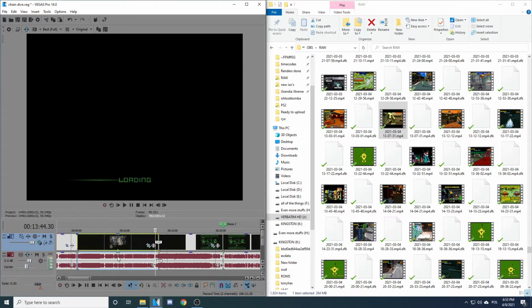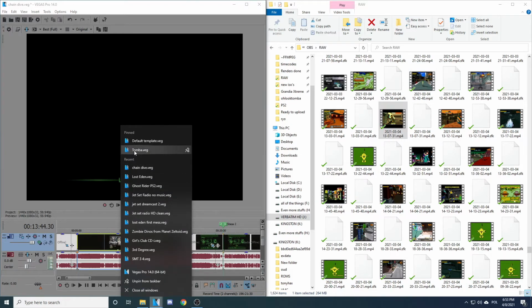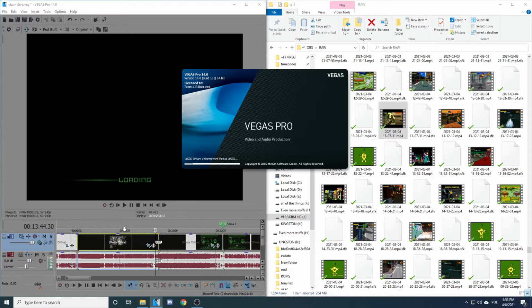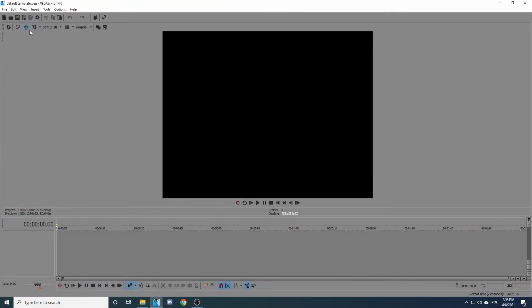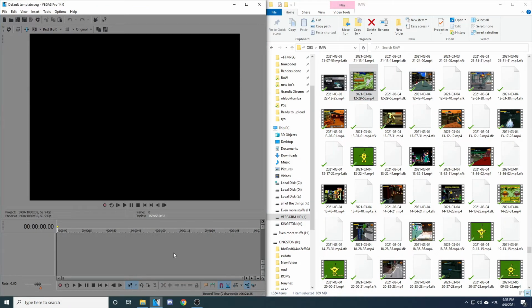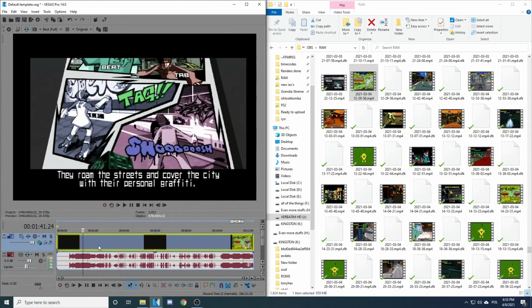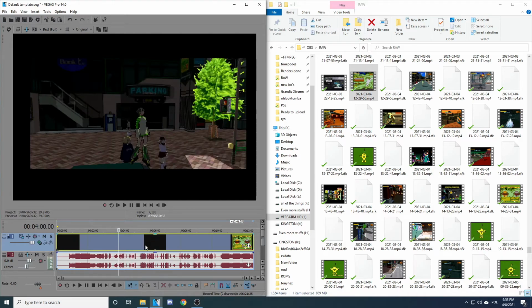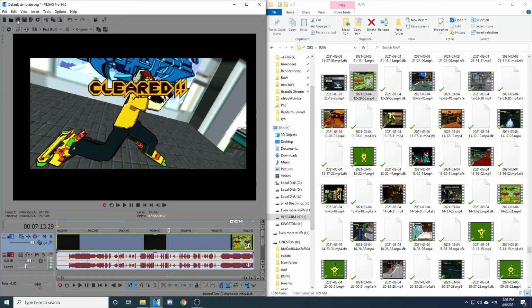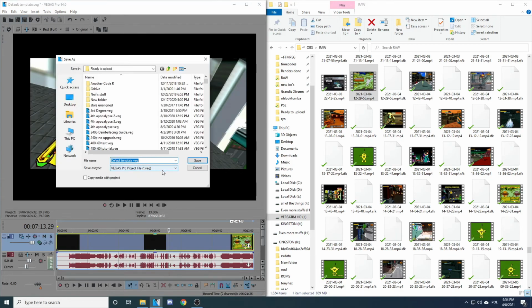So what that means is you can basically create one template, like for example how I did it, a default template, which contains no clips, but already has this setting enabled. And anything that I drop into here, let's just take this clip as an example, will already have the level settings applied. And you don't have to worry about doing that manually for every future video. You just have to start with the default template and then save it as a different file, like so, and save, and then work from there.